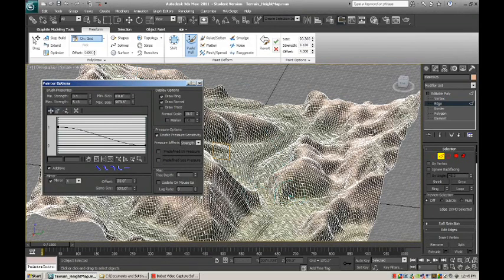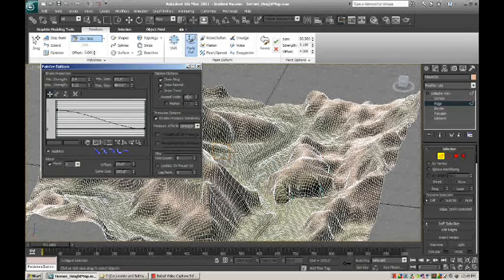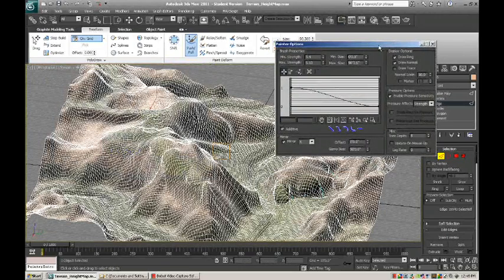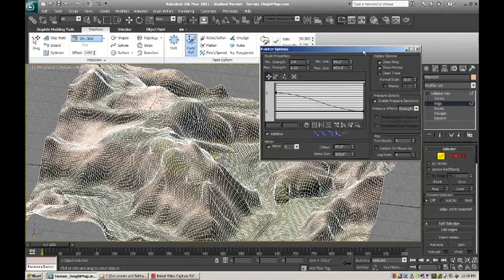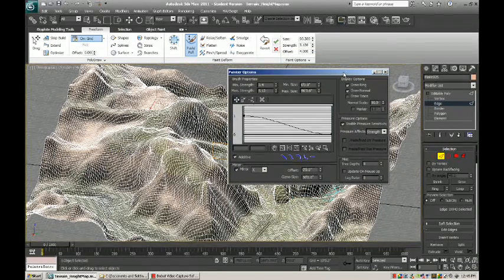So if we select on that, you can see both the gizmos there, and you can mirror across the axes, and a number of other different options here. Now, we will explore painter options a little bit more when we do our organic models. They come in very handy for those.